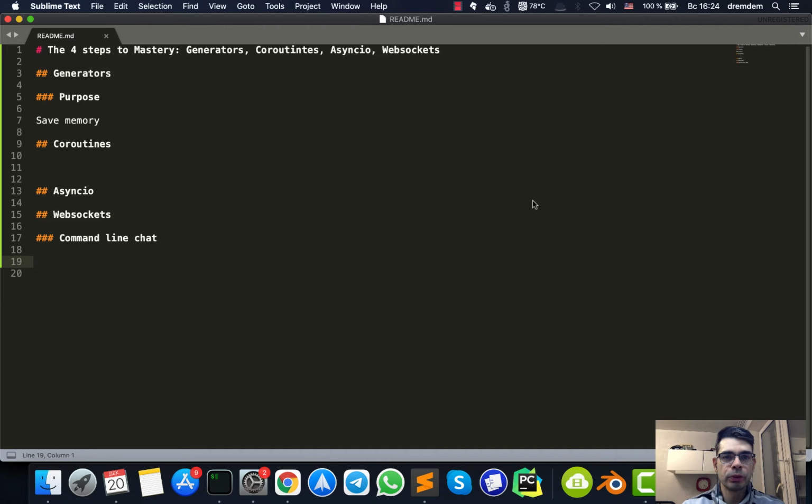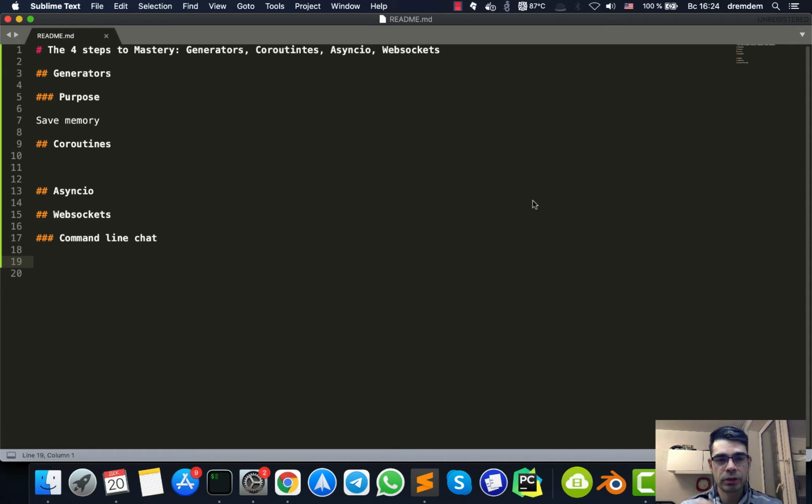in order to get the point of WebSocket, you have to know what Asyncio means, how coroutines work and how generators work actually. Of course, you have to move to the WebSocket step by step.